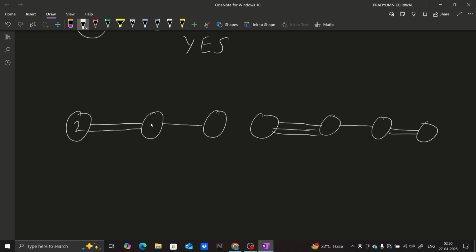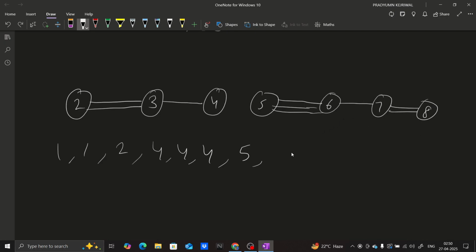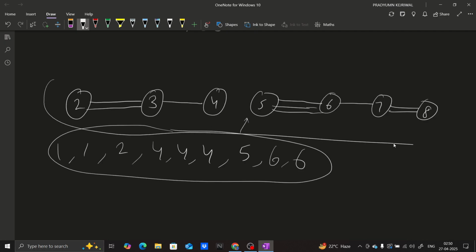Let's just number these: 2, 3, 4, 5, 6, 7, 8. So this diagram will be made for the input with two bets between 2 and 3, so we connect 2 and 3 twice. Then we have 3 and 4 once. Between 4 and 5 there are no bets, so we don't make any bets on that day. Between 5 and 6 there are 3 bets, so we connect 5 and 6 three times. Then 6 and 7 once. And then we have 7 and 8. So for this input, this is my entire diagram that I will make.